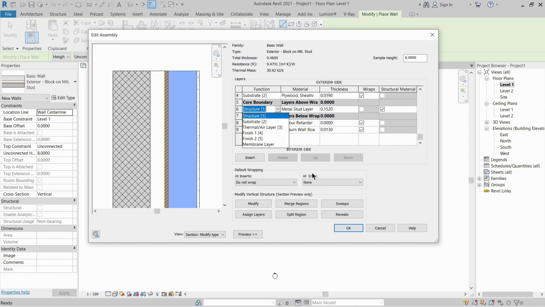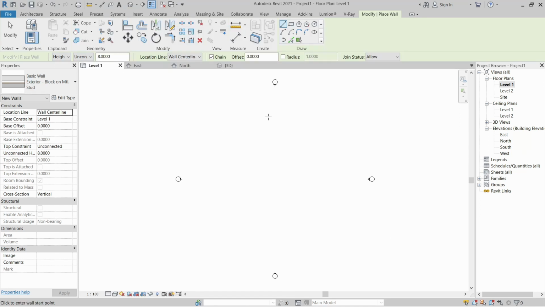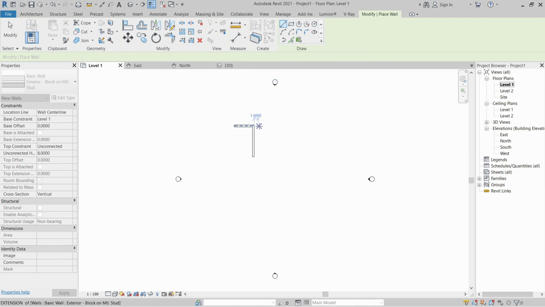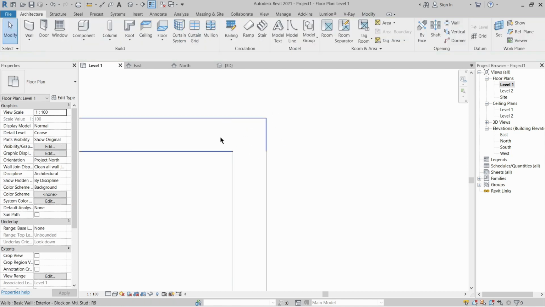I'm going to exit out of this for now. I'm going to show you how that works. I'm going to cancel out of that, and let me draw a wall. Let's say a 5 meter wall, and another wall. So right here, if I zoom in, I can see more detail.